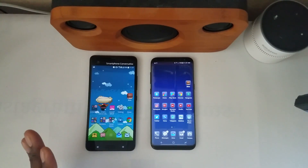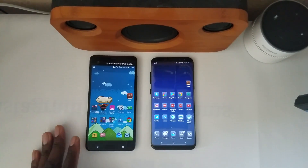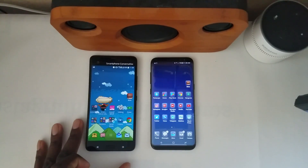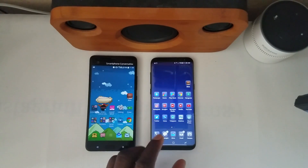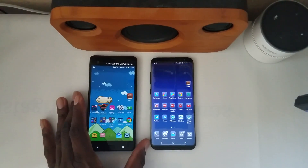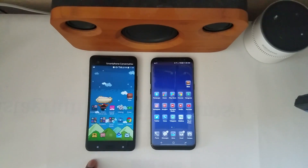Keep in mind with this comparison, I'm covering things the average consumer is probably going to use the most — screen and cameras. I've covered both of those. Now I want to cover sound quality. The U Ultra has a dual speaker setup with Boom Sound. The Samsung has a single bottom-firing speaker. Even though that single speaker is nowhere near as loud as the dual speakers, keep in mind the Samsung is waterproof, so they have to work harder to get the best sound out of that. There's really no comparison there.